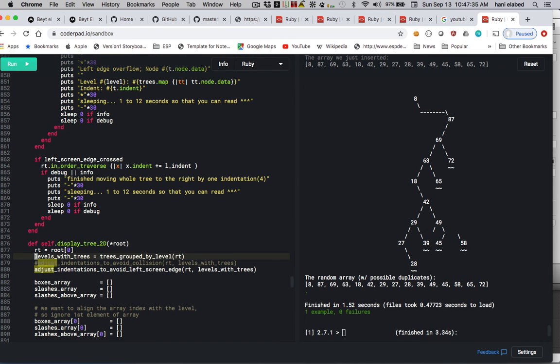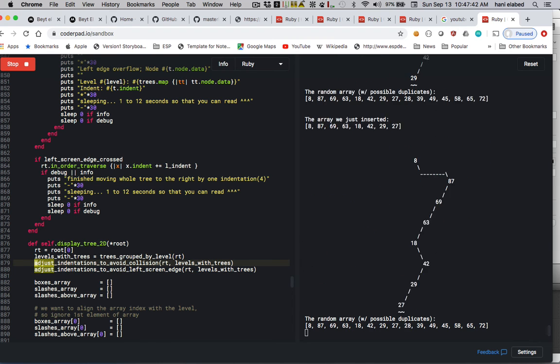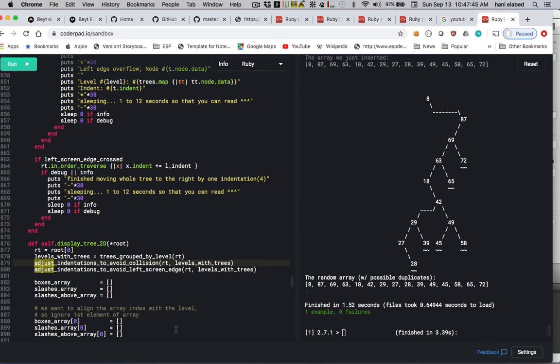So let's go ahead and enable the fix. Let's run the code again. Beautiful. You can see how 45 got moved, and then all its ancestors. So we did an ancestor traverse, and for the right child of its parent, we did a descendant traverse. And that's how we did it. And you can see how we added these dashes to kind of signify that the tree has moved to the right. So for now, that's all what I wanted to show you.